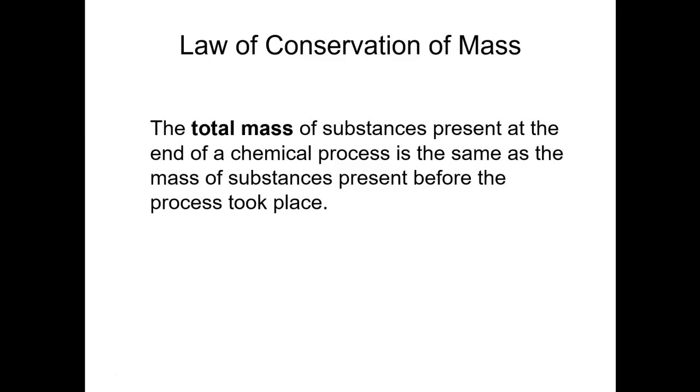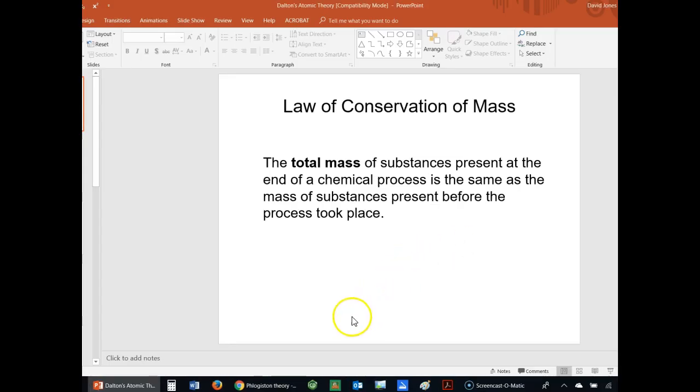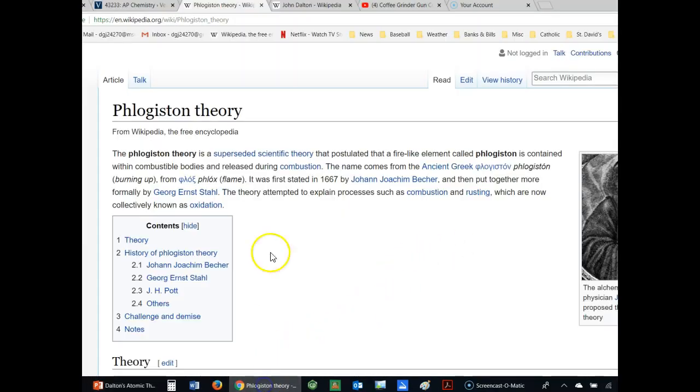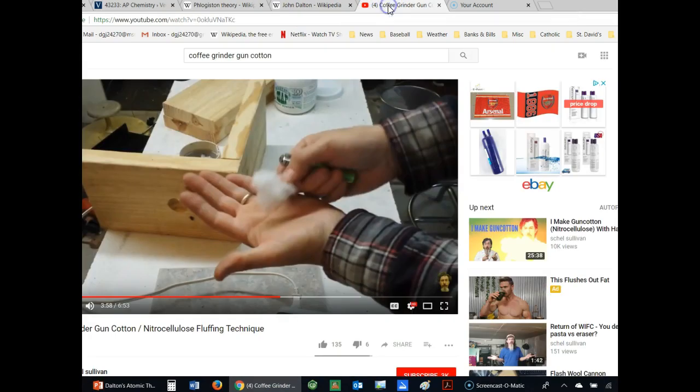Now, this wasn't always obvious to people. The classic example of this would be combustion. When you burn, say, a house down that's made of wood, you start with this big giant house, and when you're done, all you have is a relatively small pile of ashes. It's difficult to see that mass is being conserved in that process because this big giant house is just being reduced to a small pile of ashes.